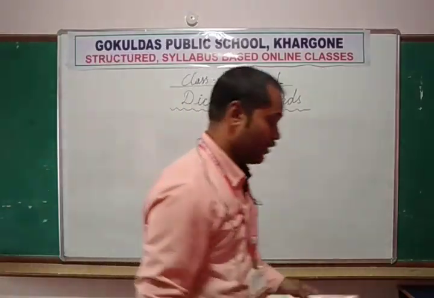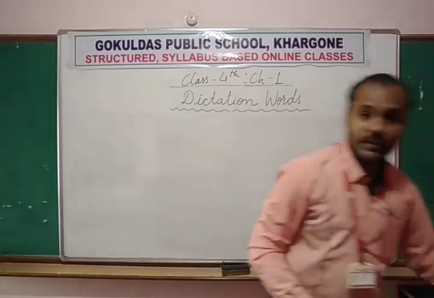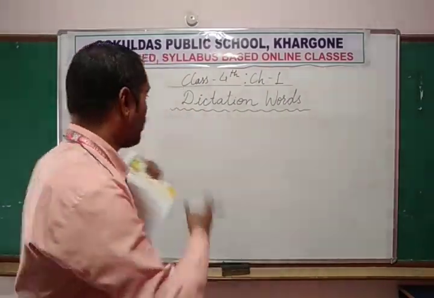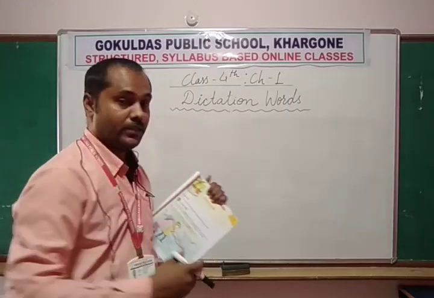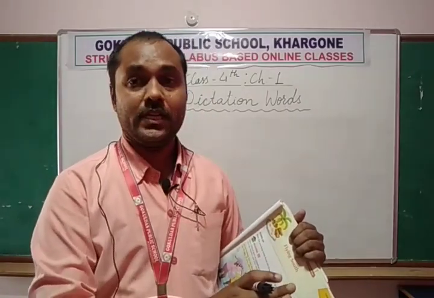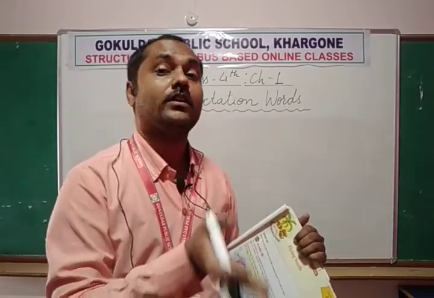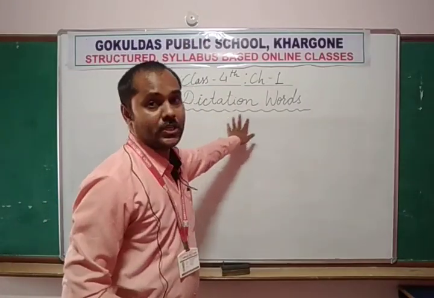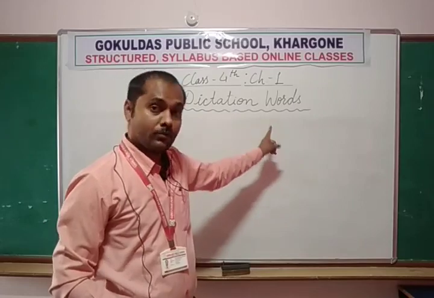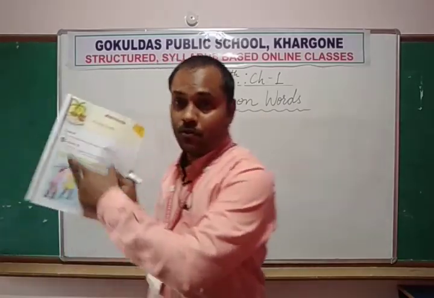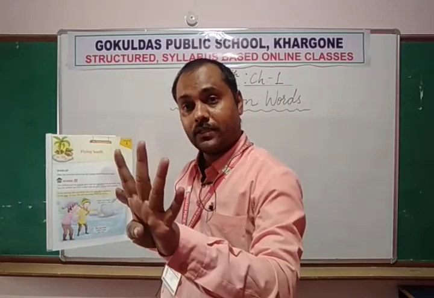Did you understand how to maintain the notebook? Now draw a table. Then after drawing the table, 4 words and their meanings are written there. You note down the words and meanings. After that, for the next page, we will note down dictation words. After word meanings, first you draw the table on one page and write the 4 words and their meanings.